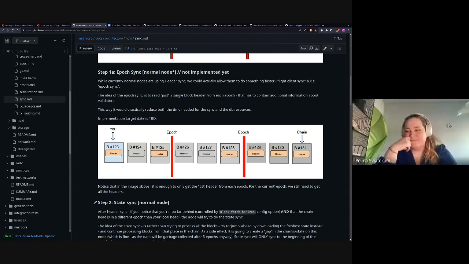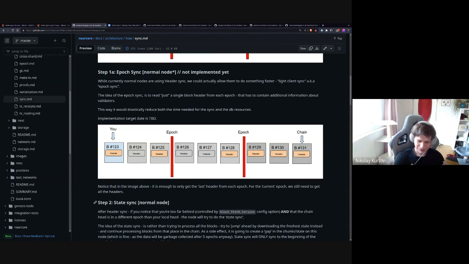And in 3 months, I want a node which is configured to track no shards, which acts as a chunk producer to be able to freely switch between shard 0, shard 2, shard 3, not caring much which shard it is and not avoiding any shard, because our dump process of state sync should be fast enough to handle it. Okay. There is also a question of whether our application of state parts is fast enough. Maybe not, but we haven't tested it much because we cannot generate dumps of shard 3. This is a blocker to test an application of state.